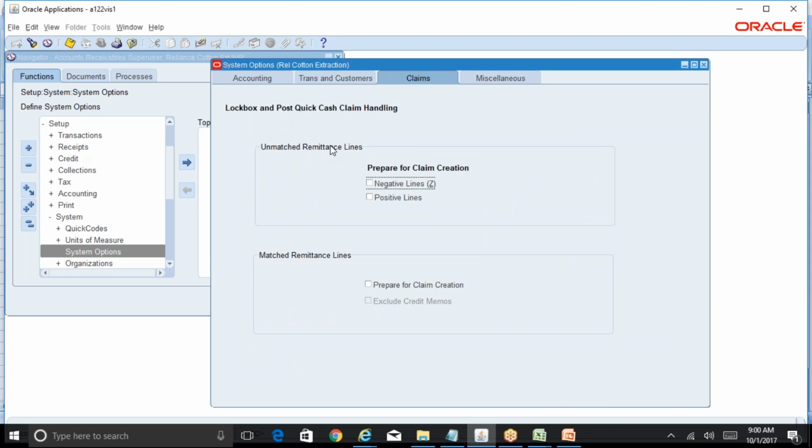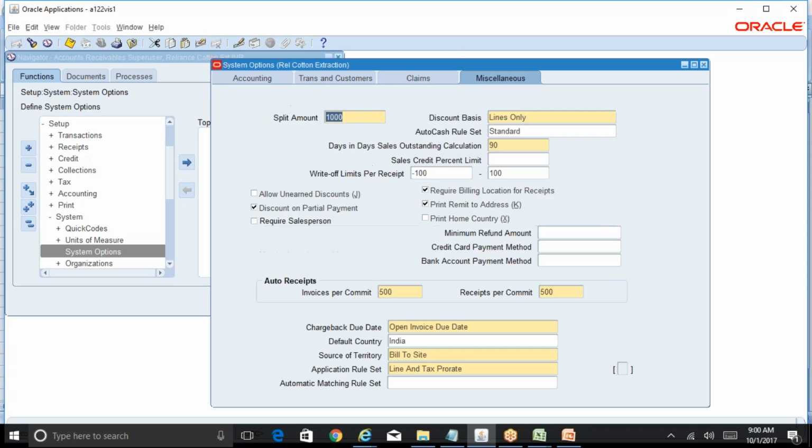Now going to the claims, again, this particular tab or these details are used only if you are using the Oracle Transport Management (OTM) module. I have never used that particular module, so generally in all my clients, these values are just as is. We did not set any of these things.